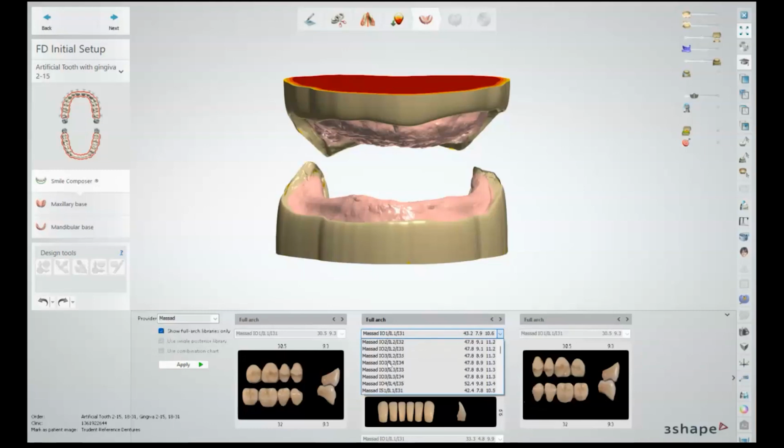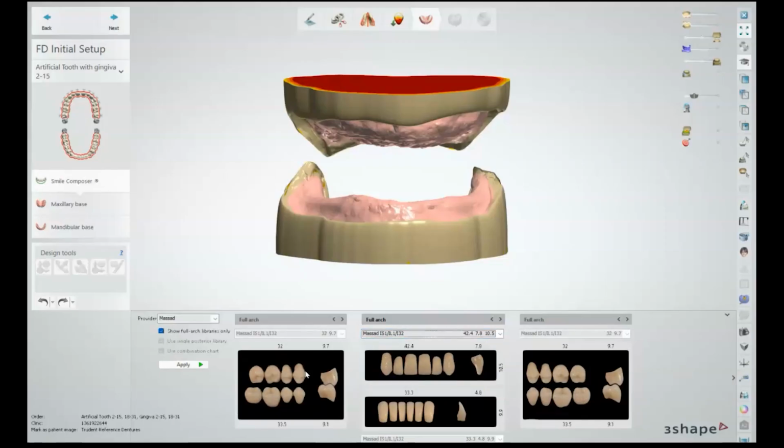So the way that this library works is the way that the cards are listed here. So this IO, that's an ovoid library. The IS is a square library, and then the ITs are tapered, so you can choose them based off of that. So I'm just going to go in here and I'll just grab a square library here.